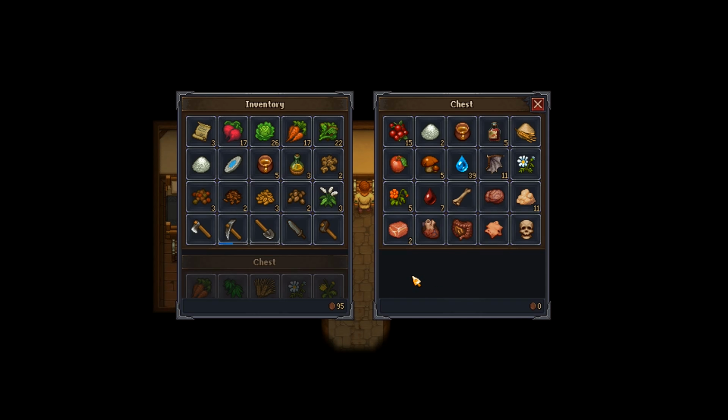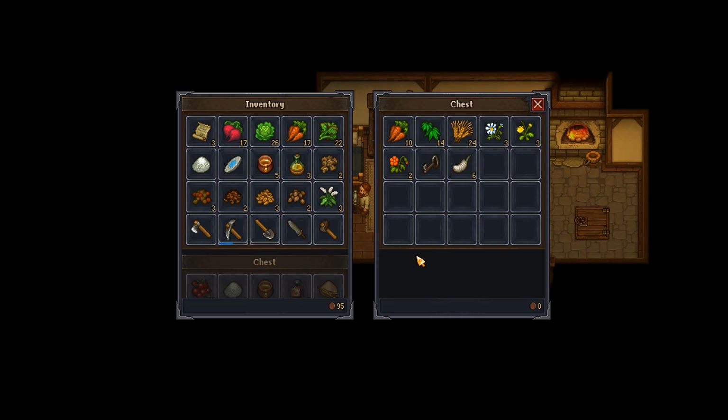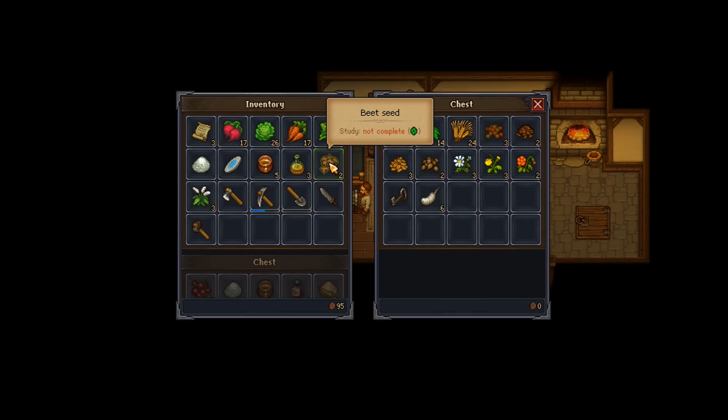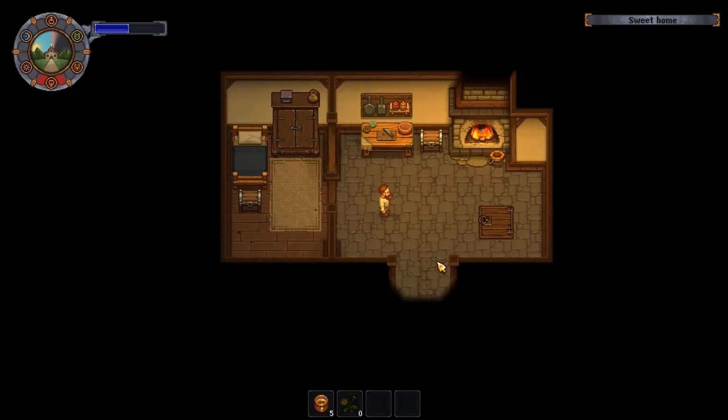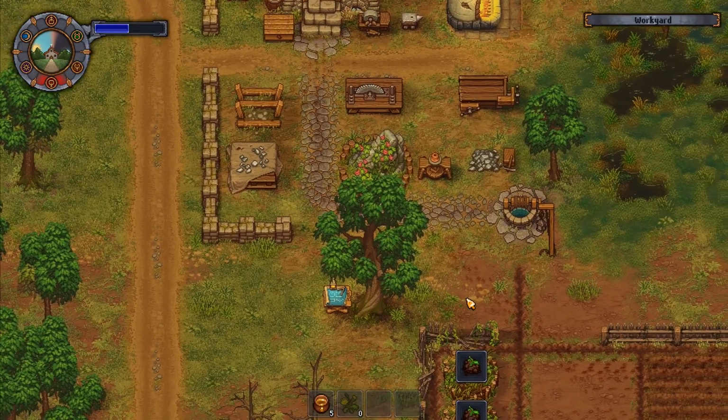Can I deposit any item into this chest? No, I can't. I don't have anything that I can get rid of. I got a load of seeds, but that's not really going to benefit anybody. So I will leave all the seeds in here, like that. That's going to make life a lot easier. And then I can come down and I can just grab those beet.